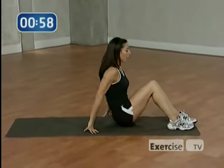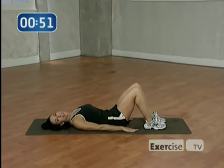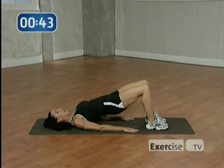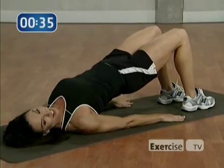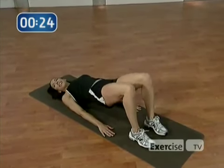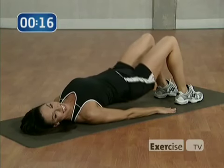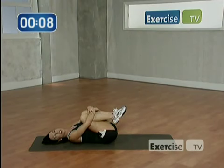Great job. Let's turn it over to the back — we're going to go into a bridge. Roll down slowly, keep the back flat to the floor. Hands right by the side, put your feet right under your knees. You're going to be lifting the hips off the floor. Squeeze the glutes, lift. Come as high as you can — really use the back of the legs here. I love this move, it really tones the back of the legs. Pulse it up, hold it up. Squeeze tighter, squeeze the glutes. Here's your last eight: four, three, two — hold it up, and release. Hug the knees into the chest, feel a nice stretch in the glutes. Really anchor that tailbone down, feel a nice stretch.